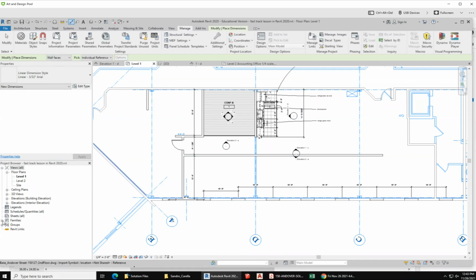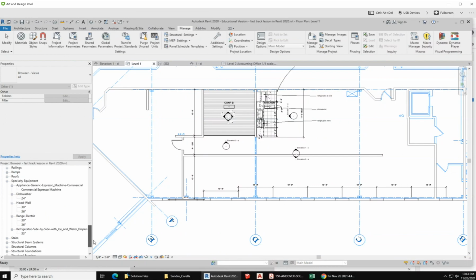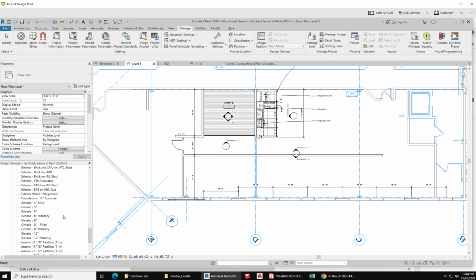Now, when I go to my families and scroll down to walls, you will see that under basic walls, I have my plumbing partition, my simple partition, all the stuff that we did before, right?